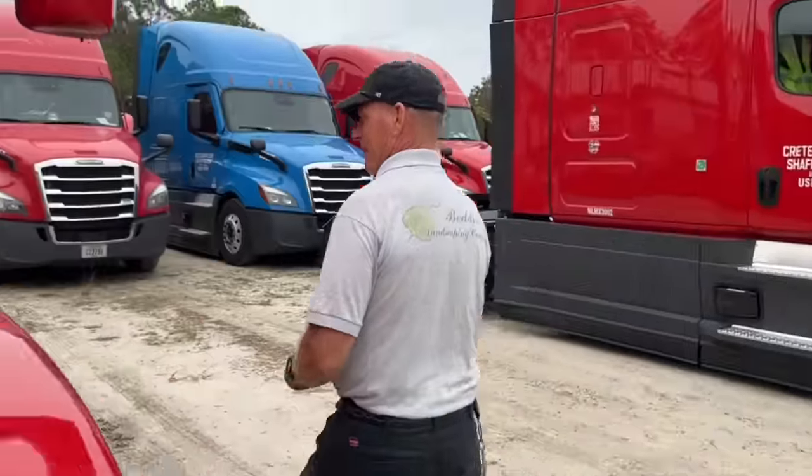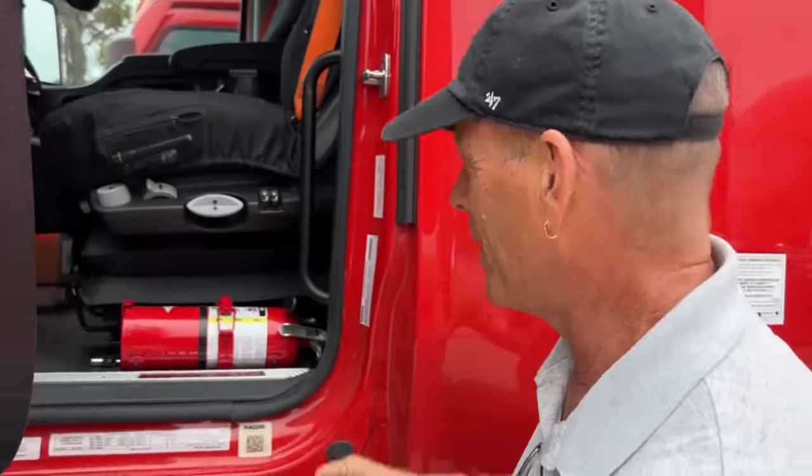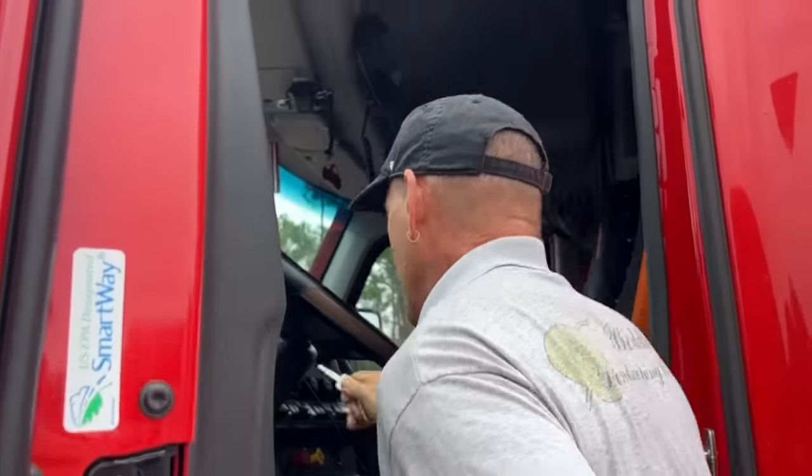Oh, well. How brand new at this point in time? 79,000 miles. Still new for Kenworth. Yeah. And what was supposed to happen at 75? Well, this was the B service. There's also some kind of recall. The shocks for the hood. When you flip the hood open, a couple of struts keep it from falling all the way to the ground. So there was a recall on something on that because it was starting to crack the body itself. So it had to be replaced and reinforced and all kinds of stuff.